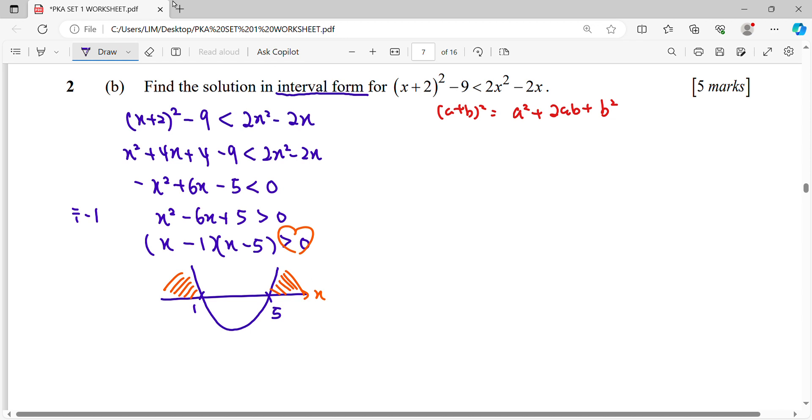So therefore your interval, in answer, this is negative infinity. At the end here is negative infinity until 1. Included or not? You see your inequality, not included. Another part, so we're going to union. Another part, 5 up to infinity. Start from the point of 5 going right, going right until the end.